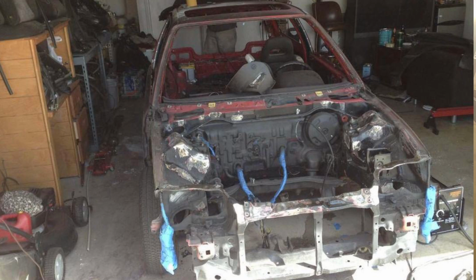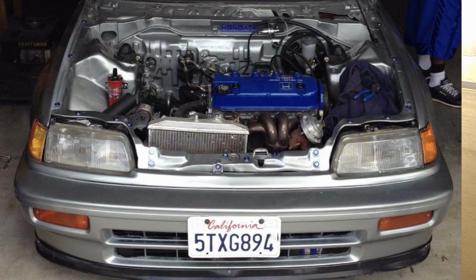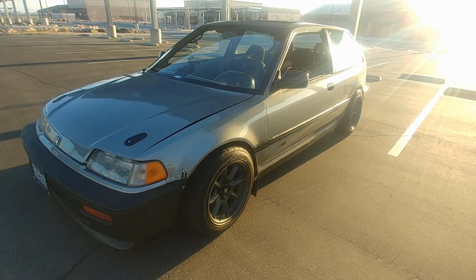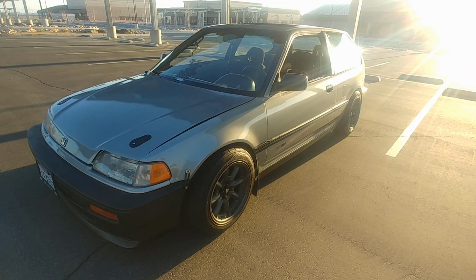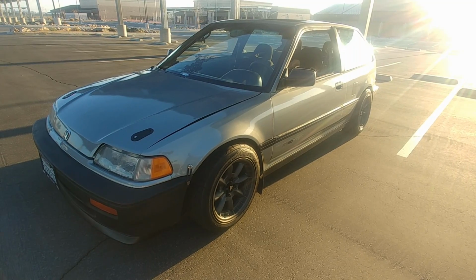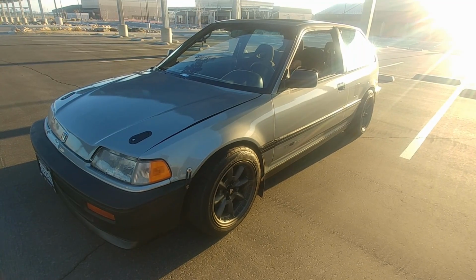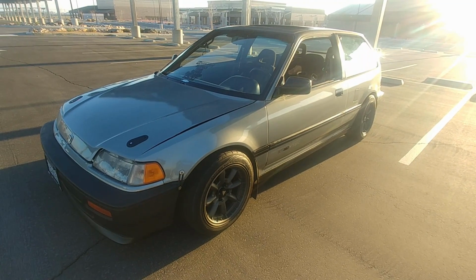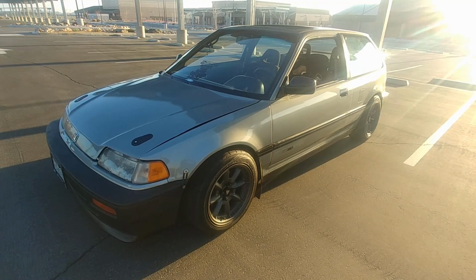Originally everything was silver, so the bumpers and everything were silver before. Then I was pulling out of a Bank of America, and this lady pulled halfway out into the intersection, then reversed back in, and hit the car. So I had to paint them. I didn't have any more paint, so I had to repaint the bumpers black. And in order to do that, I had to do the moldings and the mirrors and everything, so it had some kind of uniformity. Didn't look too Yankee. Exactly. Oh, okay, cool. So the original plan is to bring it all back to silver, how it used to be.